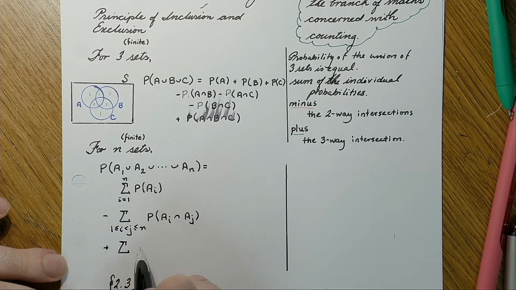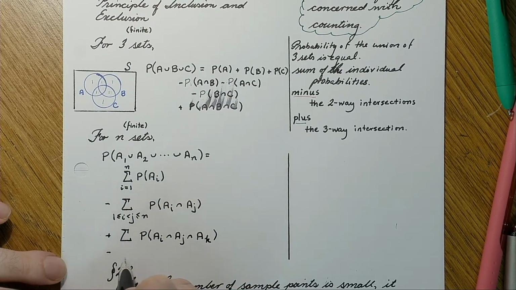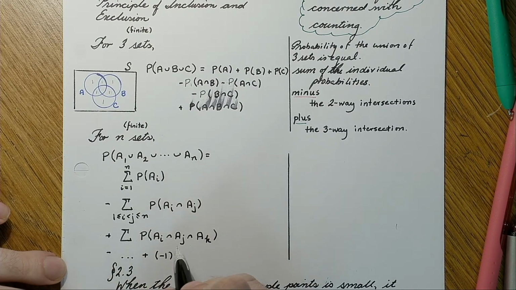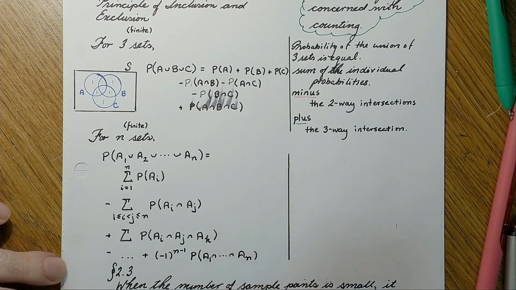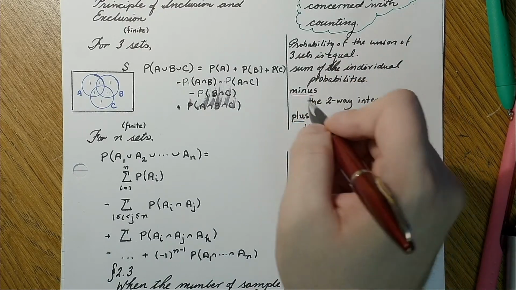maybe I won't bother writing down the indices, just to not scare people. Okay. Dot dot dot, and so that goes on and on till the very end. So n minus 1. And then that's the probability of A1 union all the way to An. So again, this may look like a very scary, daunting formula, but this is why I've been writing it out in words all along here.